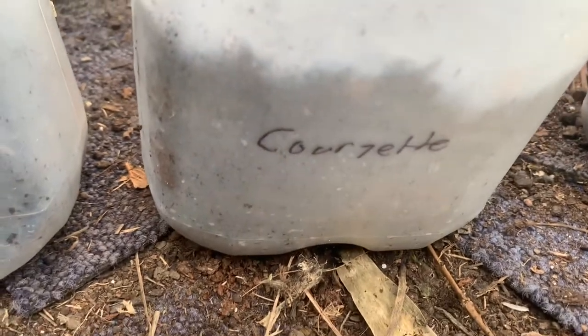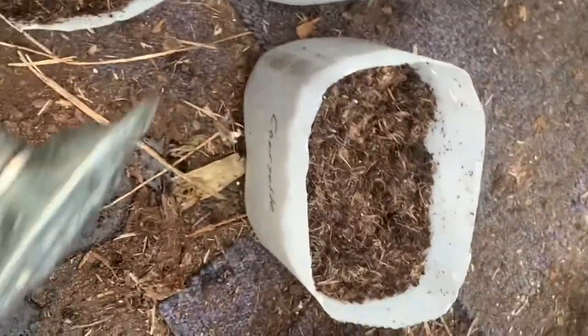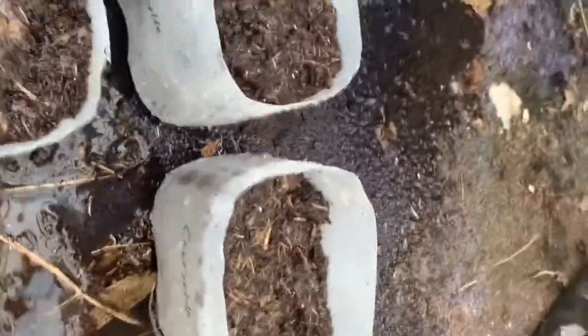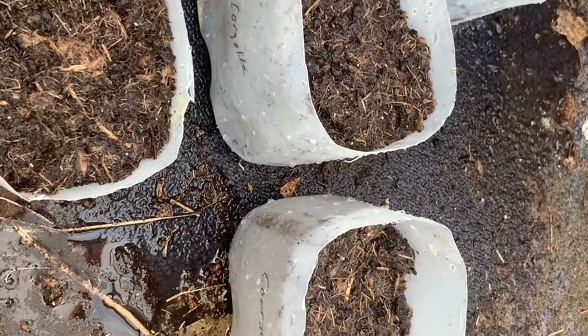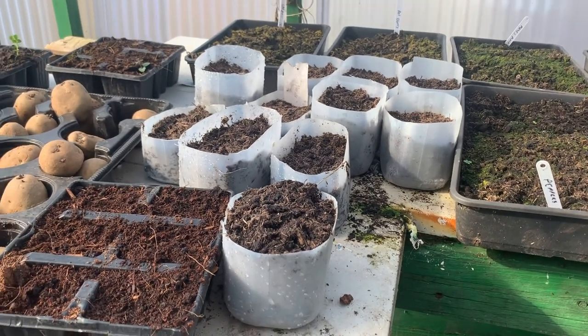As you can see, I've written the project name on them using a sharp pen so that it doesn't rub off. Next, water them — just give them a good sprinkle of water so that they're nice and moist. Every couple of days just give them a little drink depending on how warm it is. Then just put them somewhere sunny so that they'll grow and stay warm. I've put them in a nice sunny spot in my shed, which is nice and warm at the moment.